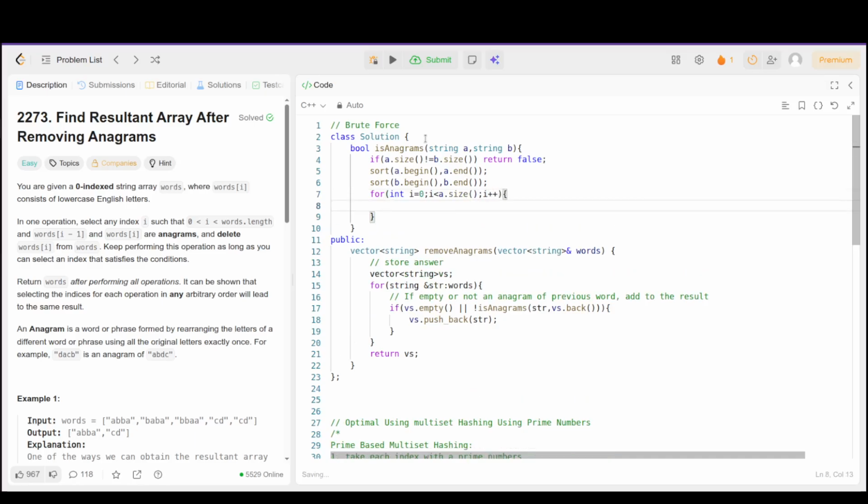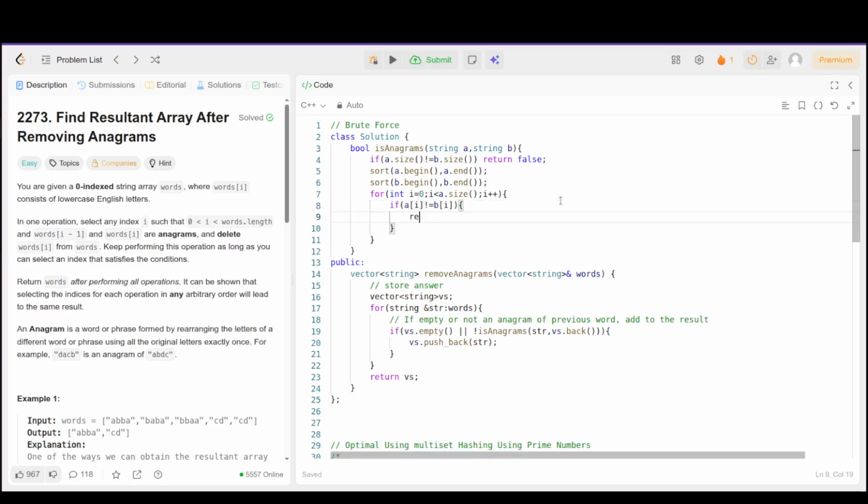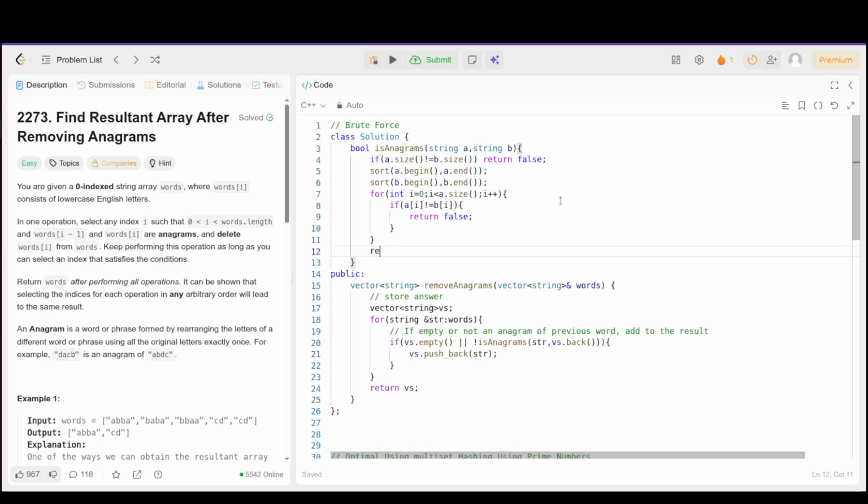Why are they equal? If it is not equal, then in the earlier step it will return the answer. So if this code is executing, that means A size and B size are equal, so we are taking just one of their sizes, let's say A size. If A[i] is not equal to B[i], that means at that index this character is not equal, so it is not possible to be an anagram, because we already sorted. Each character should match at each position in A and B, and if at last all match, then we should return true because it is an anagram.